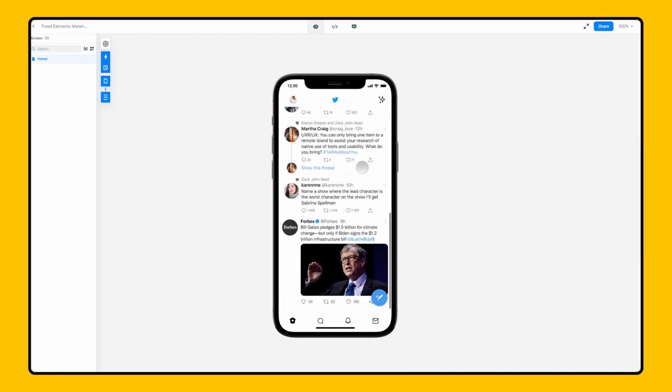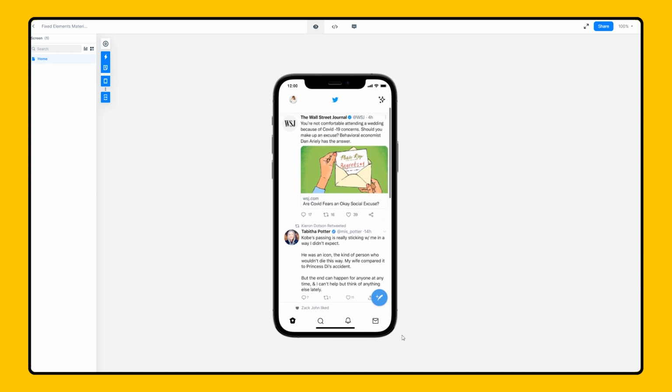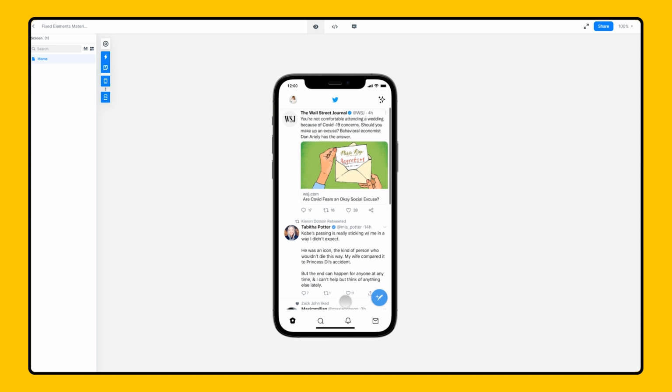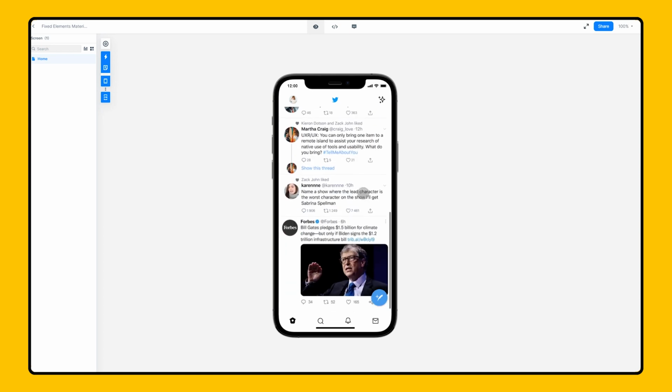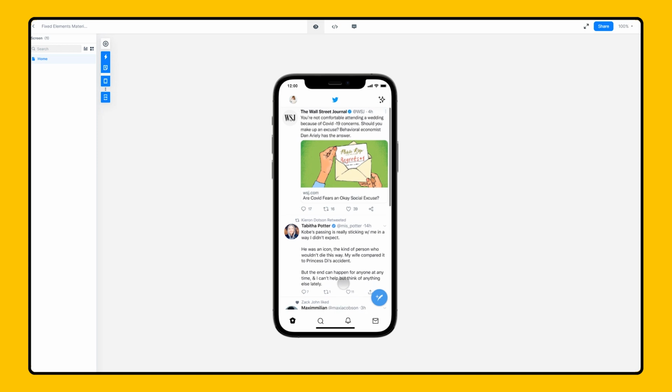Here you might doubt that in the Twitter app, when you swipe up, the top menu bar will be hidden, while it will show up again when you swipe down to the previous content. We can also create this effect for giving this prototype a higher fidelity. Go back to the editing area.